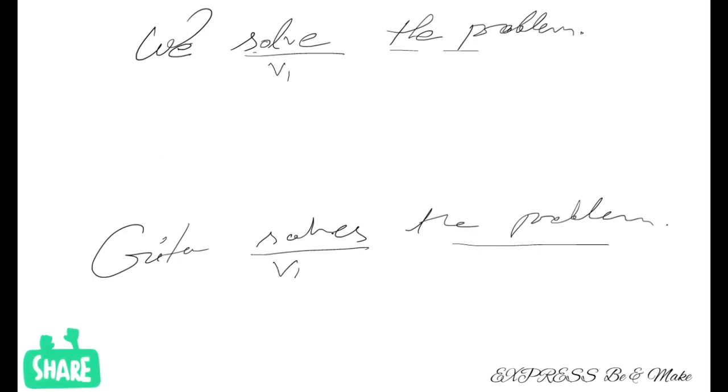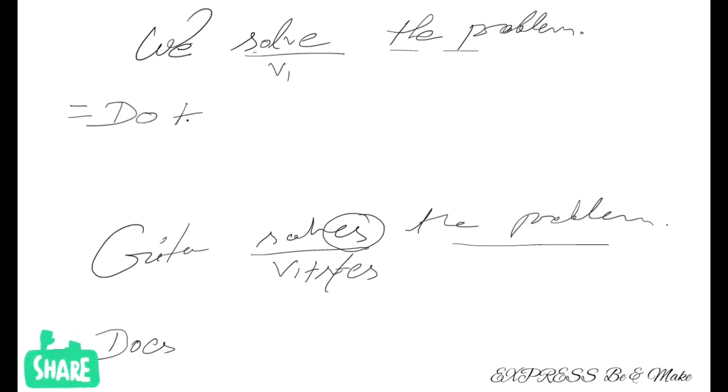But the difference is that here S or ES ending is there, isn't it? Here S or ES ending is there, but here no S or ES ending. So if you can see S or ES ending, then your question will start with does. If you can see only the present form, but the S or ES ending is not there, then only with do. And after do or does, the rest part is same.